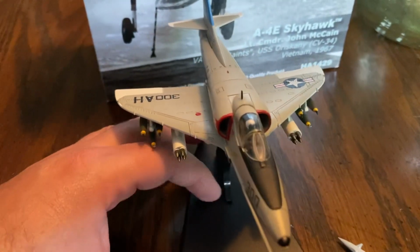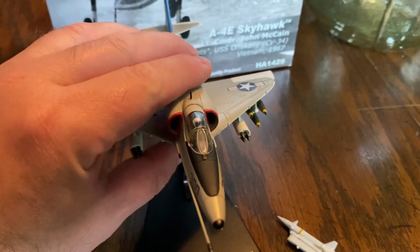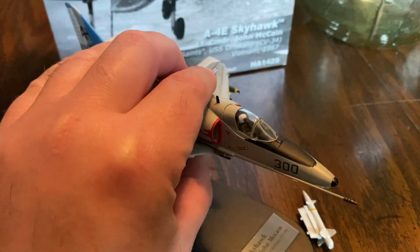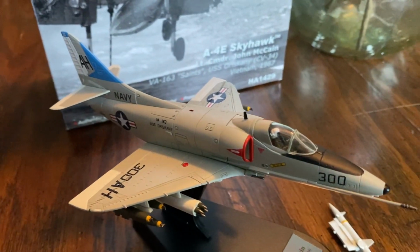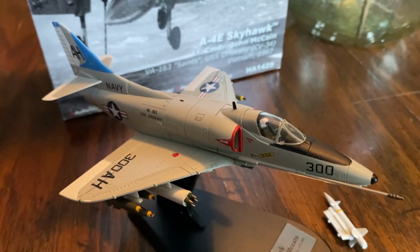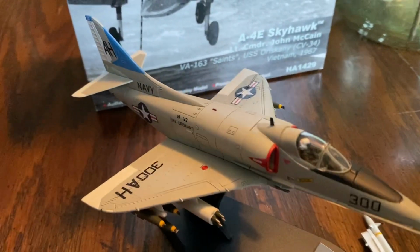This release, I believe, comes with a little bit extra, or at least one extra ordnance. I think Hobby Master released John McCain's A4. There's a first release. This is the second release. So I think the only difference is the extra ordnance, but we'll take a look at that.